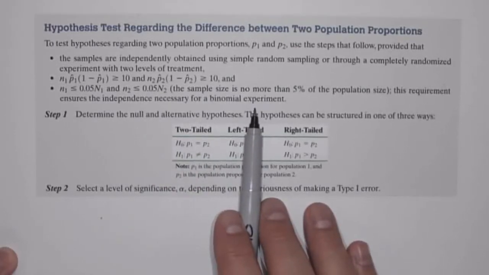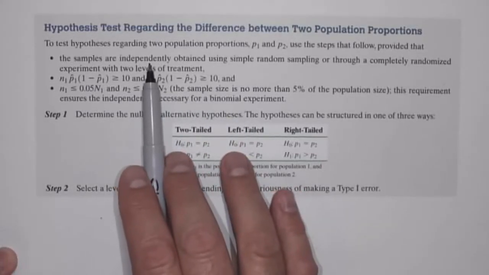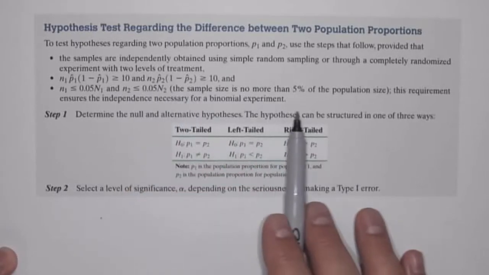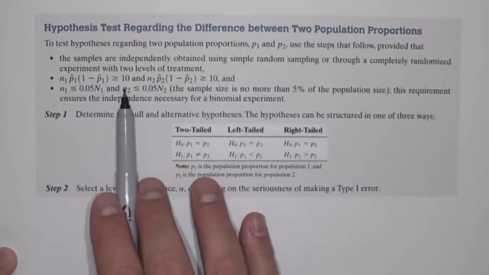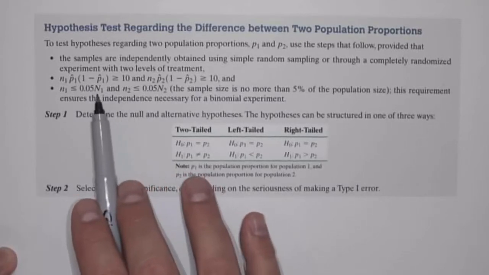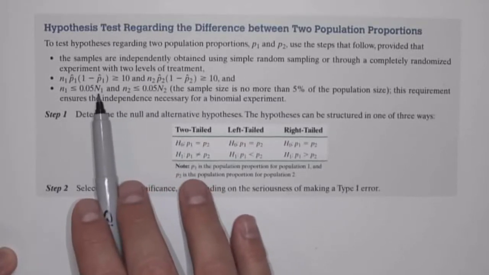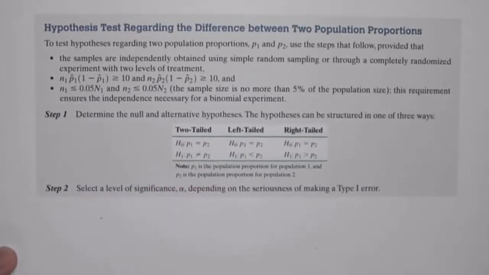So really there's two types of independence that we're talking about here. Sample 1 has to be independent from sample 2 in order to use this particular normal distribution to model our scenario. And the other kind of independence is that the individuals within each sample have to be independent from each other. So again, two types of independence: independence of the individuals within each sample, and independence between the two samples. So keep that in mind.